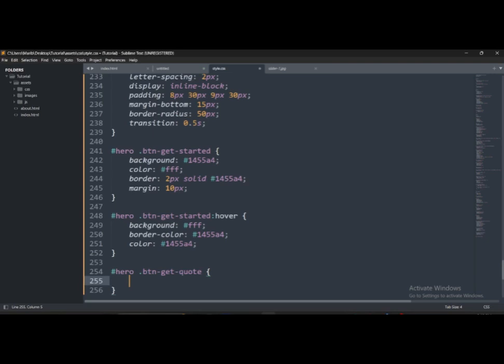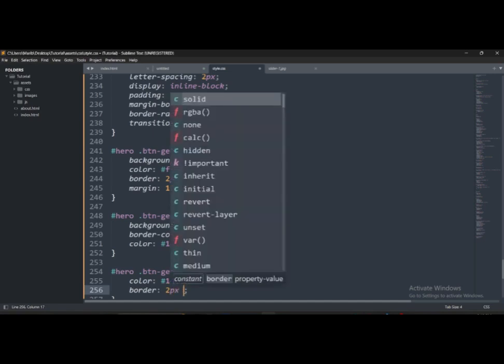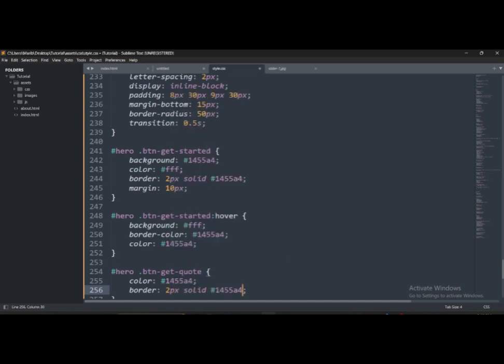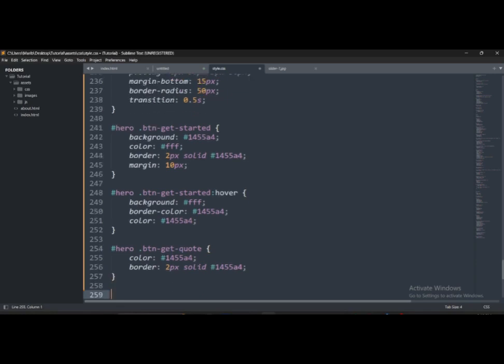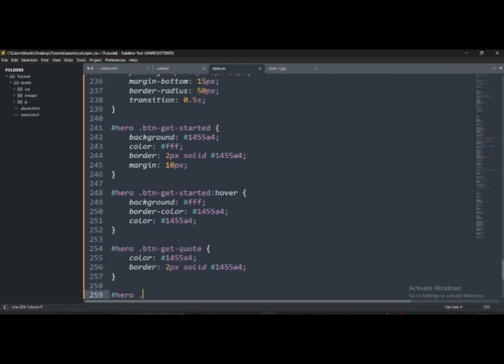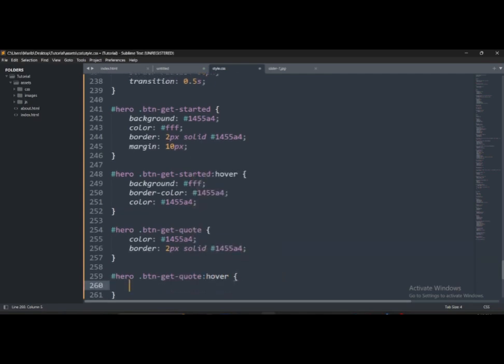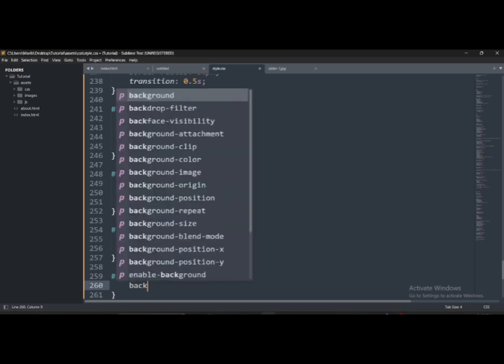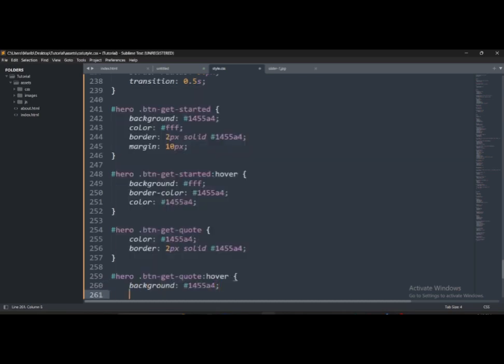So let's just say that we can give it a color, our favorite color, and then the border can just be 2 pixels, solid, and our favorite color. So let's give it a hover, button code hover, and then we say background of the hover should be our favorite color, and then the color of the text should be white.